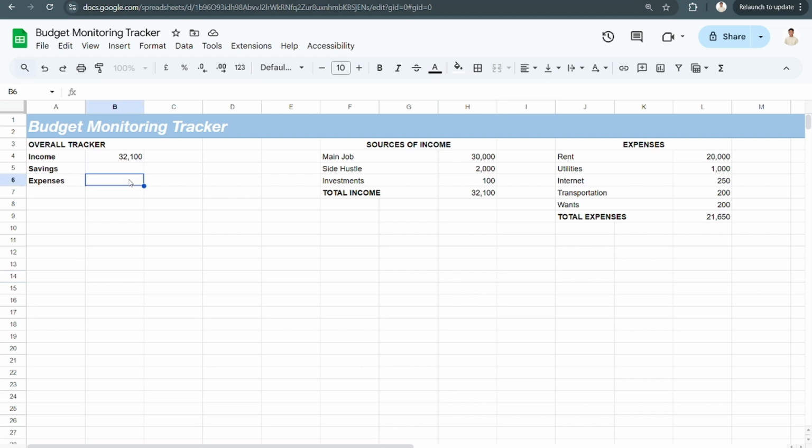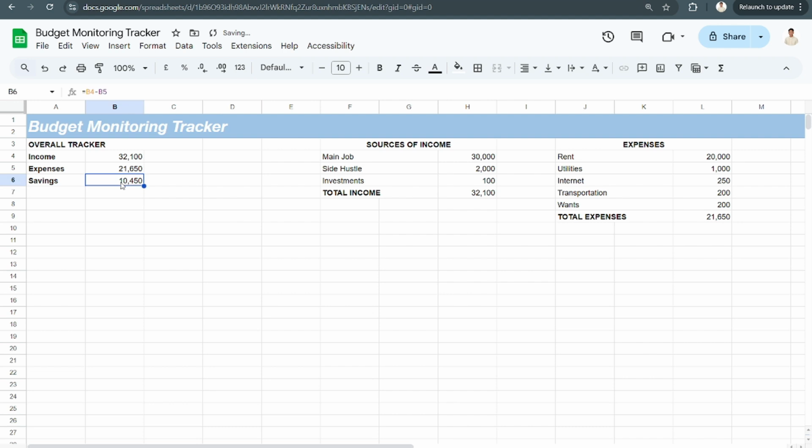So for expenses, let's actually swap these two here. Look on the savings here. So for expenses right here, you can have equal sign. There we have it. And then savings, of course, equal sign, B4 minus B5.